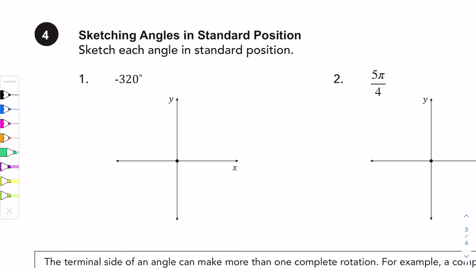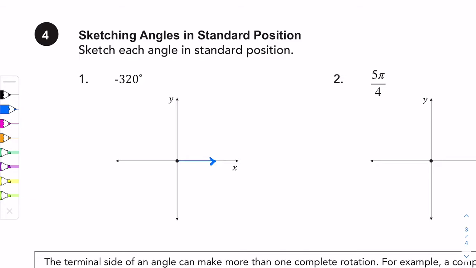Okay, the next example set is sketching angles in the coordinate plane. So we're sketching these angles in standard position, and just recall that you need to pay attention to the direction of the angle. No matter what, every angle starts by having an initial side on the positive x-axis. Use your benchmark angles just like we did when we were identifying the angle.